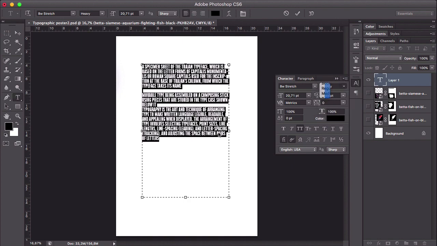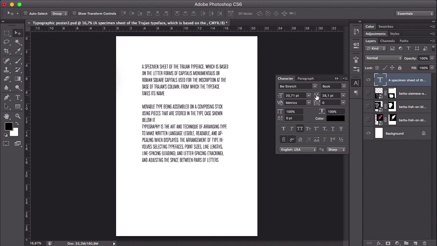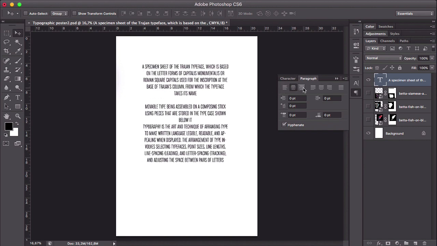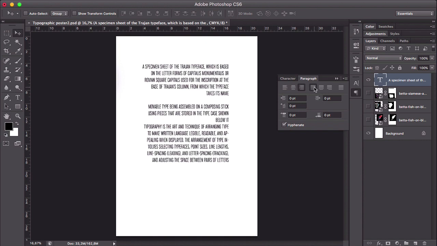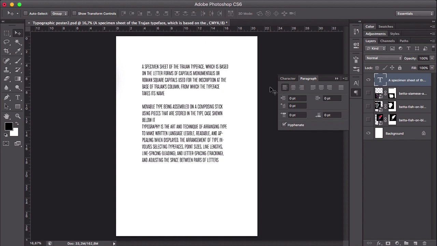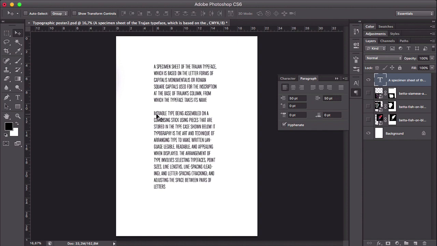And let's select book here. And it's looking just a little bit too tight. There we go. Let's head over to the paragraph panel. Here we have basic options like align left, align center, align right, and then the justified options. Let's go back to align left. Below we have the indent options. So indent the left margin, the right margin, which will do the opposite.